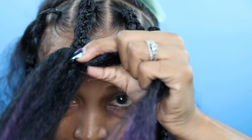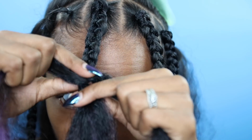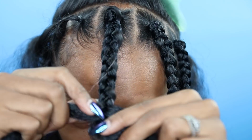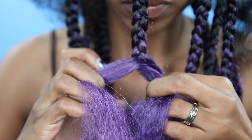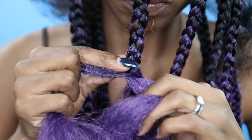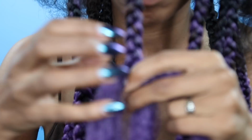Here you go. This is kind of faster, so move it. Use your middle finger to grab. This is essentially what you want to do because you're not going to want to braid how you were before the entire way down. Here you go. This is just a little bit faster. Use that middle finger to grab, to hold, to keep things secure. Once in a while, you're going to use your pointer finger and your thumb to secure, like I am right here. And then just to get things back on track.